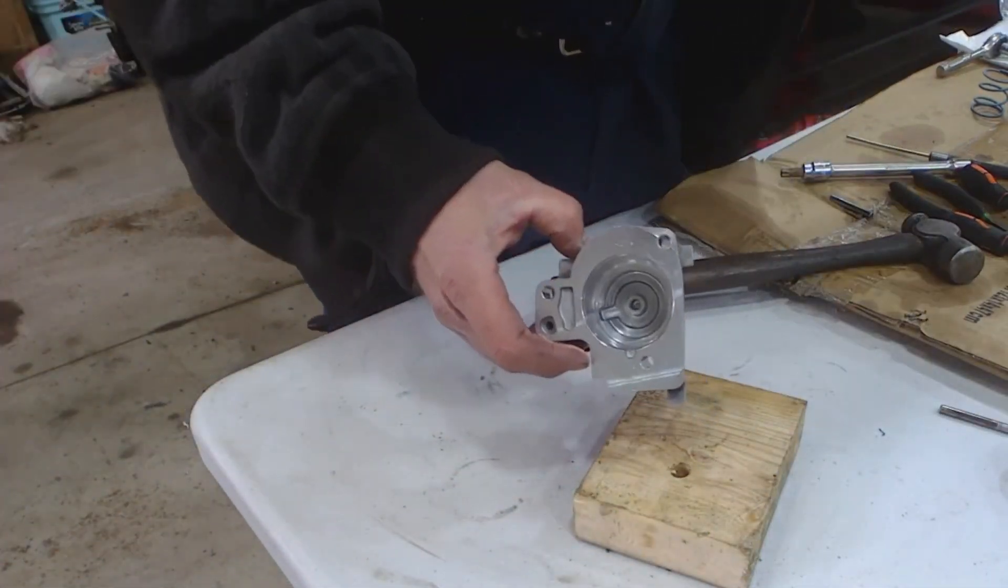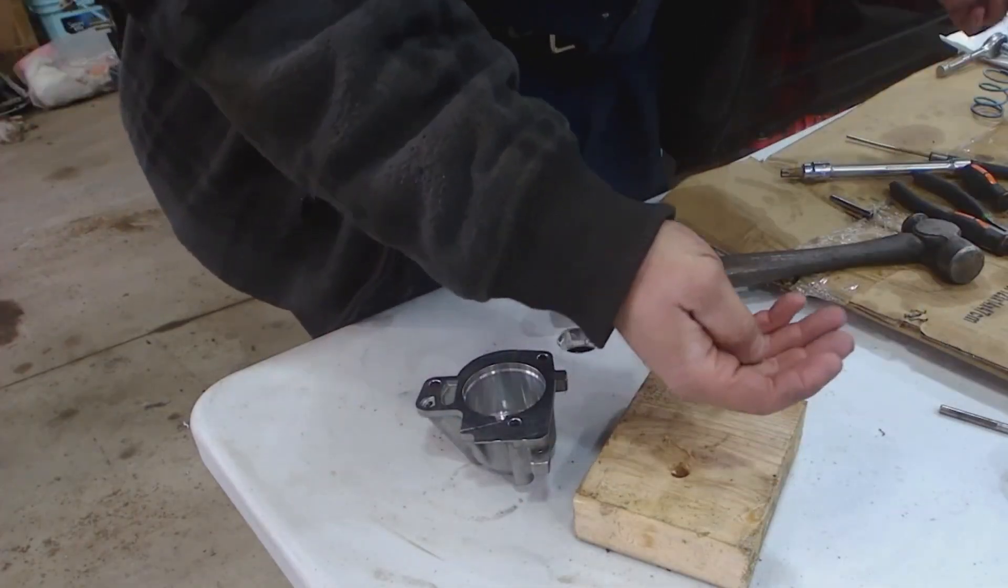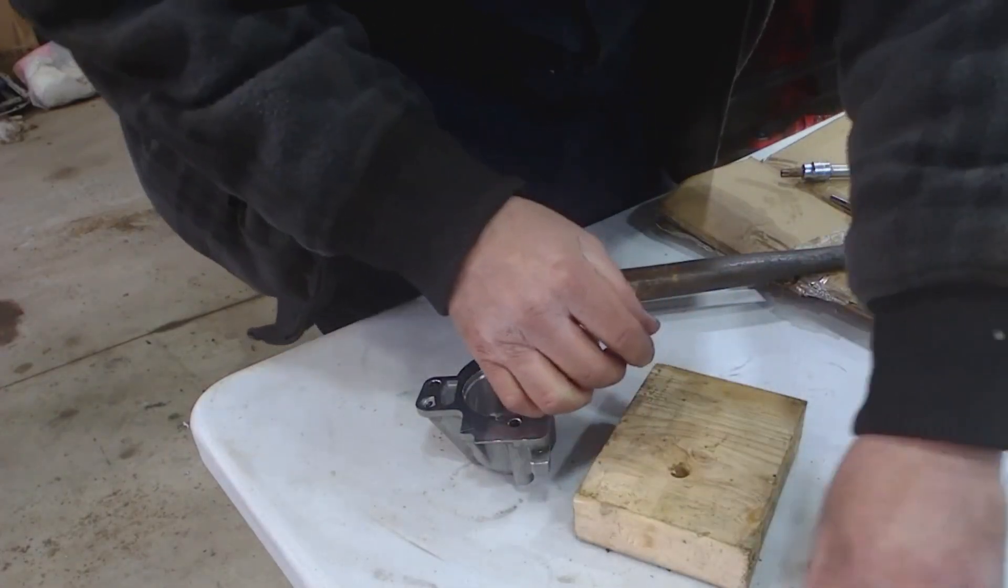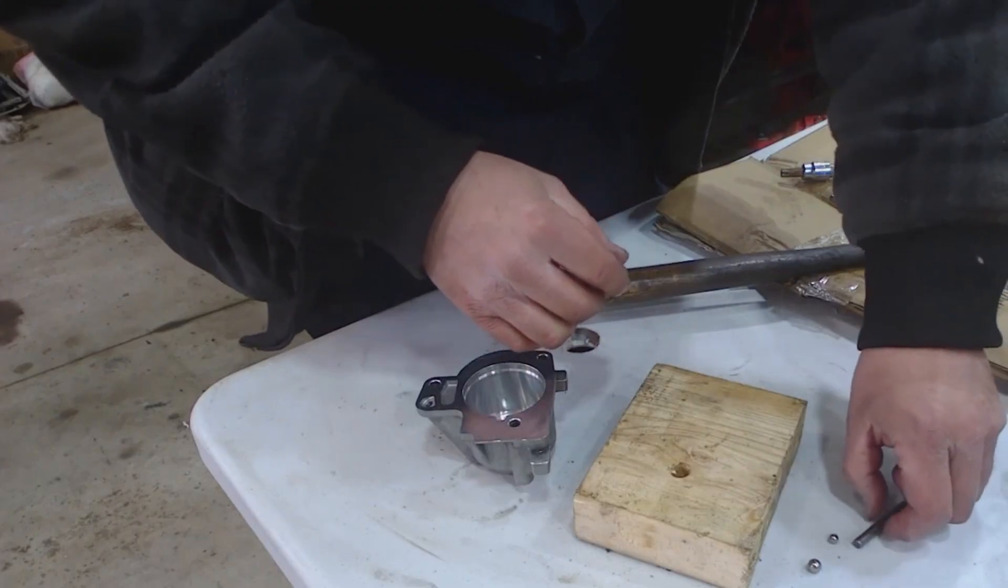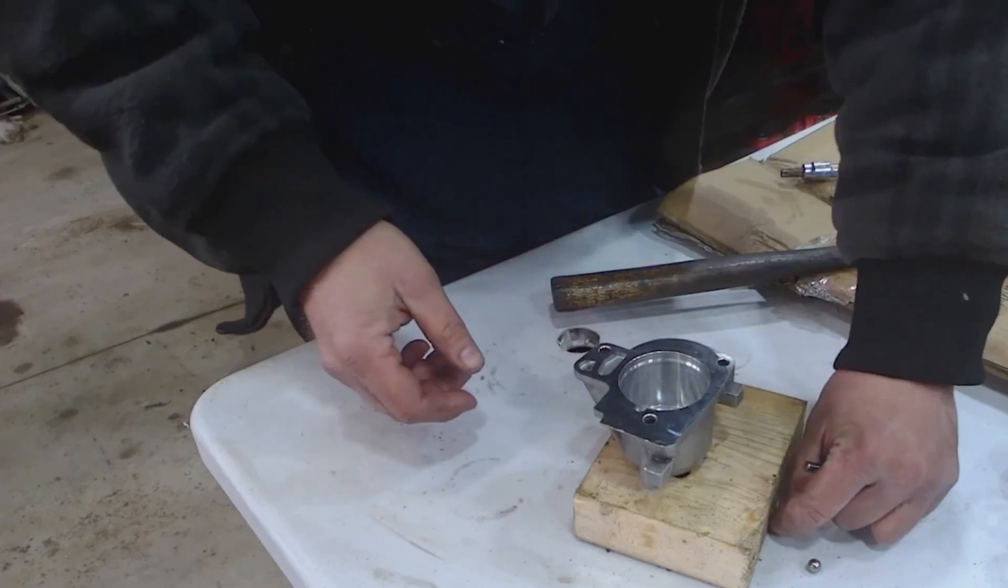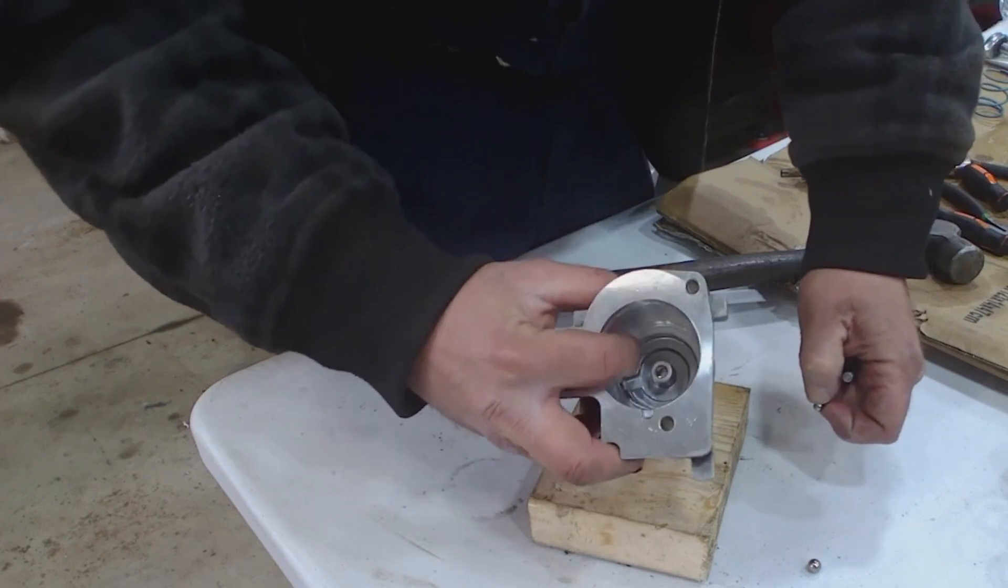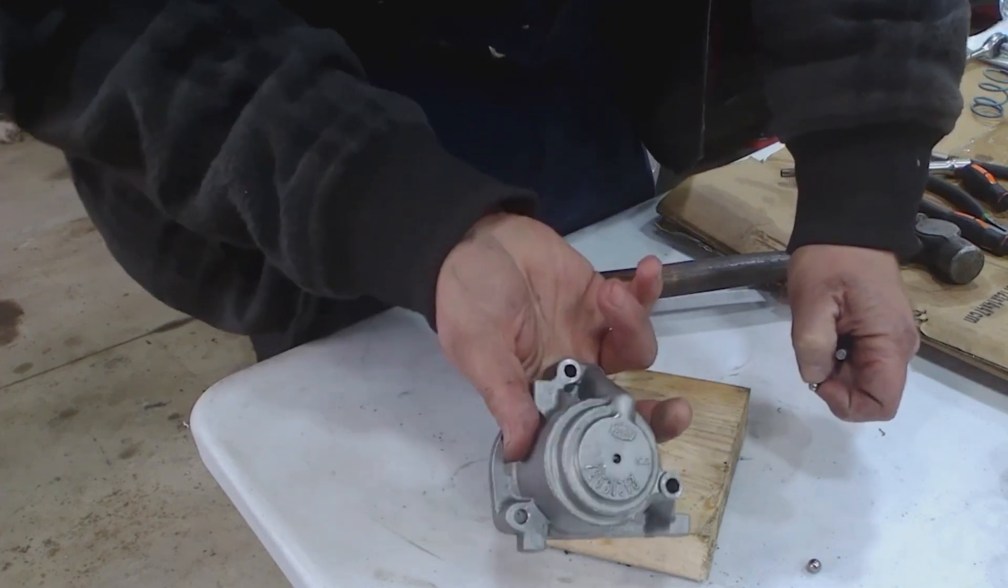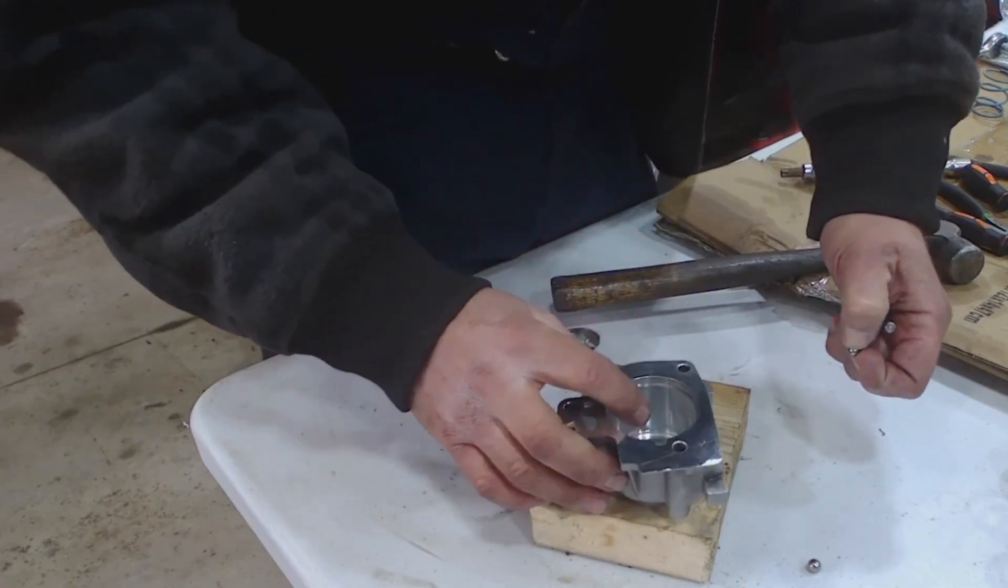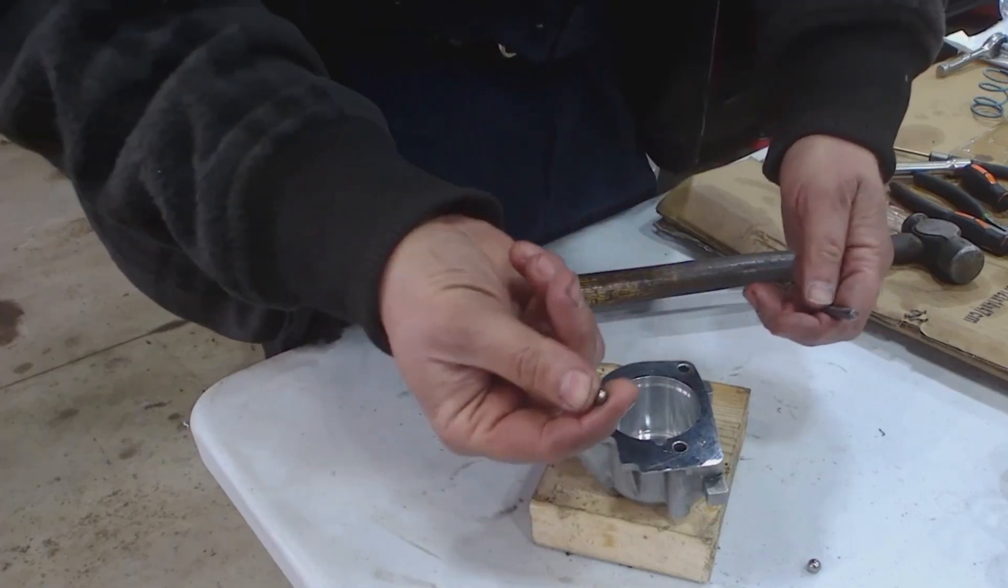Now, at this point, this is where our check balls come in. The instruction want us to pick the appropriate size check ball based on the size of our pin, which in this case would be the small one, and it says to only use this check ball. You're supposed to press it inside where the pin was because that is not a blind hole. You do not want that to leak. And it says in the instruction that only this check ball is the appropriate size to plug that hole.